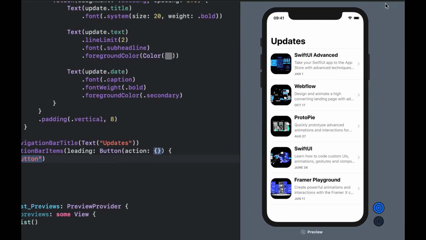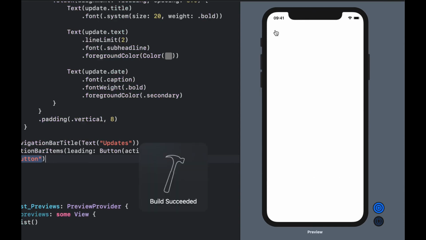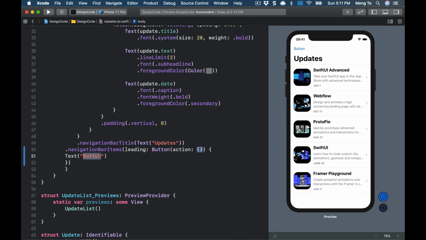If I resume this, you're going to see a new button text right at the top left. Let me change the text to Add Update. And then for the action, since I'm using a function, I don't need the curly braces. I'm just going to put addUpdate, which is my function. So now let's see if that works.